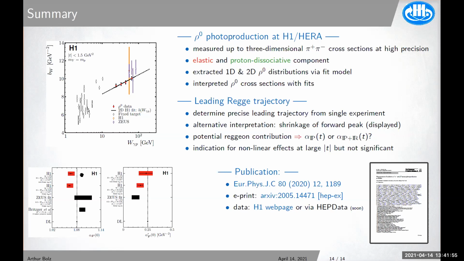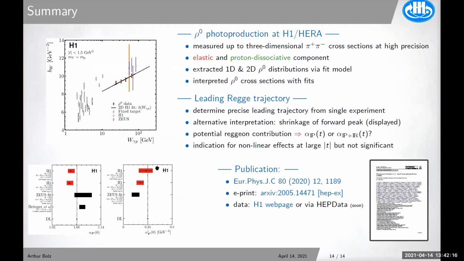So the parameters for the intercept and for the slope are again shown on these left two plots and compared to previous results. We see that the intercept we measure tends to be a bit on the low side compared, for example, to the Donnachie-Landshoff expectations, whereas the slope describes the DL value quite nicely if one takes into account a possible deviation from the linear behavior at larger t. And one interpretation why the intercept that we measure is a bit on the low side might again come from a small but non-negligible Reggeon contribution in the considered energy range, which unfortunately we cannot constrain with our data, but which might lower this intercept a little bit.